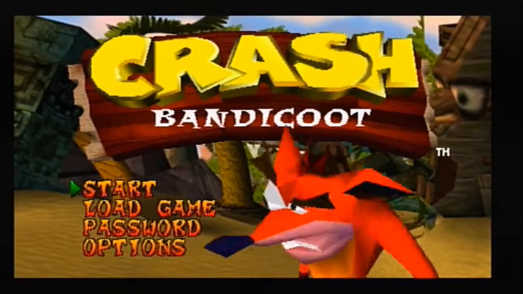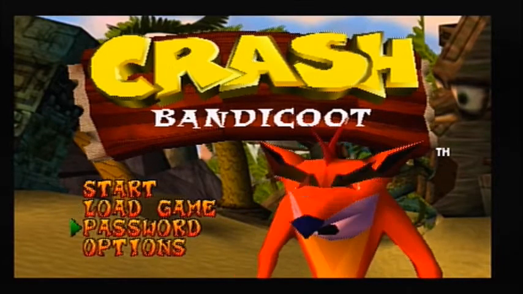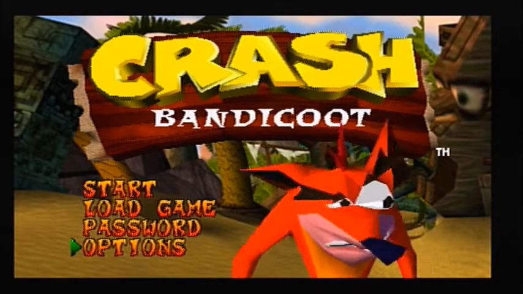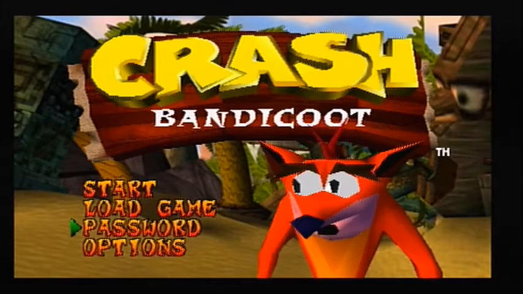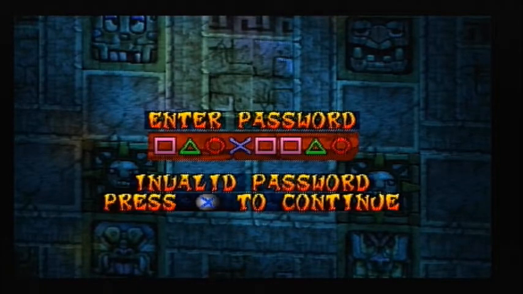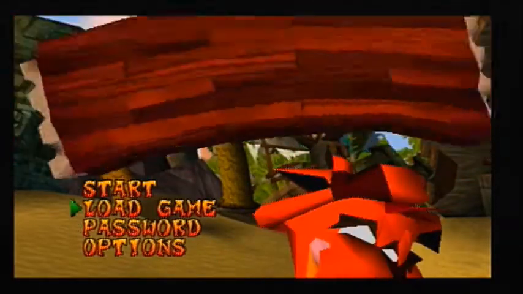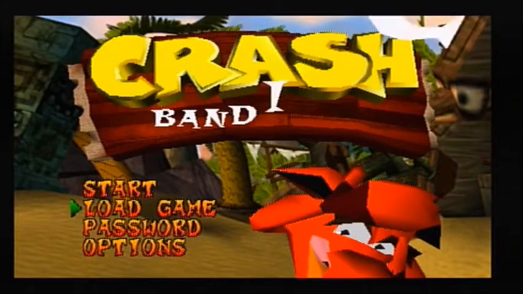So there's that iconic Crash Bandicoot startup screen. You'll see that we have start, load game, password, and options. Options is just pretty much your sound and visual options. Password is something, if I go into it, I'll just show you here quickly. It'll ask you to enter a password. I can press my keys here, invalid password. So you'll be wondering what the password is. I will explain that all in good time. Load game we don't want to do because I've got no save game here. So what I'm going to do is start, which will start a new game for us.